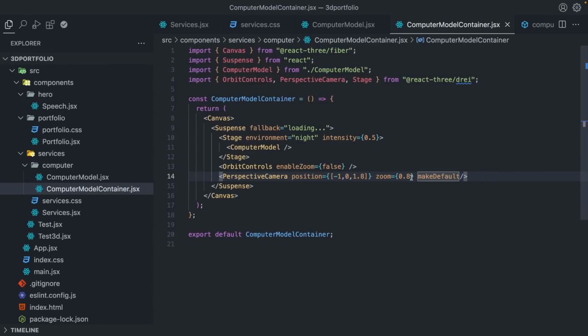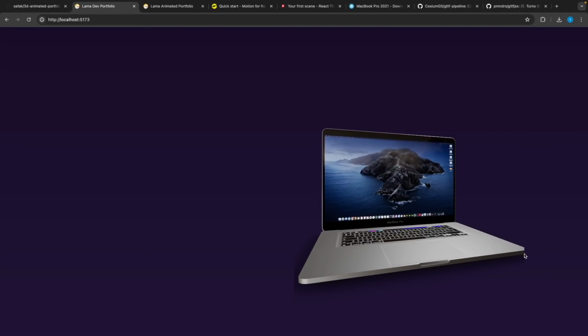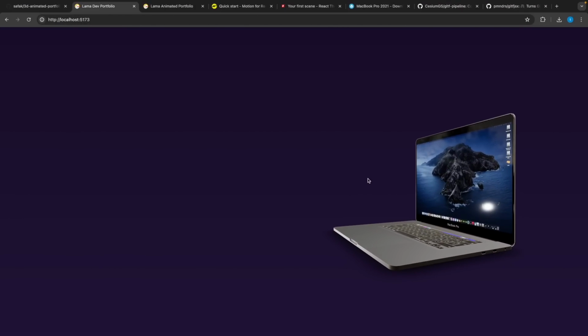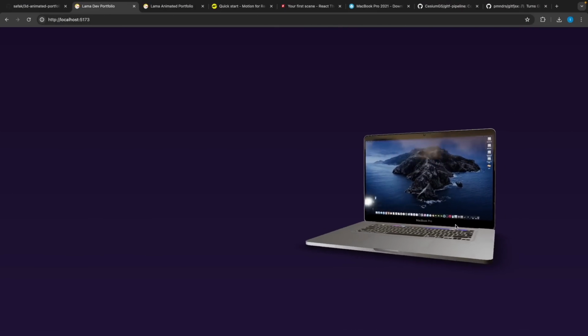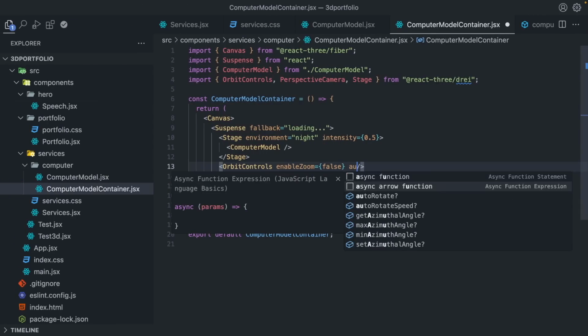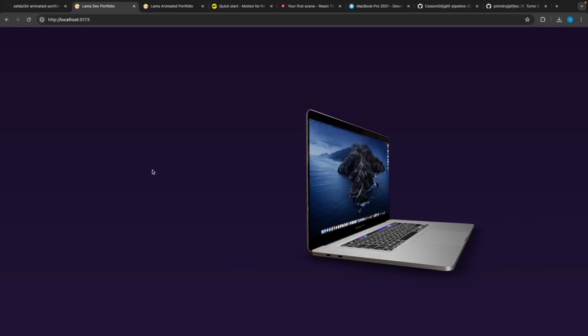If you don't give a zoom here, it's going to be bigger and it's going to cut here. To prevent this, zoom will be 0.8, and we are changing our camera angle. And what else you can do? You can rotate this item by default. To do that, we are going to be using orbit controls, and I will say auto rotate. Just like that. I'm not touching, but it's rotating.